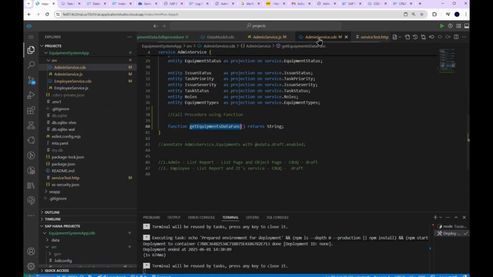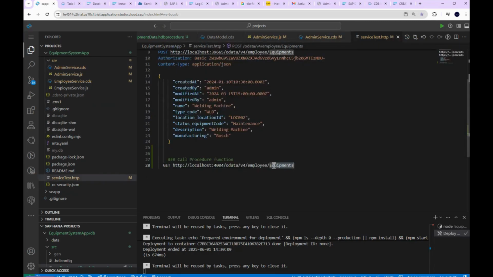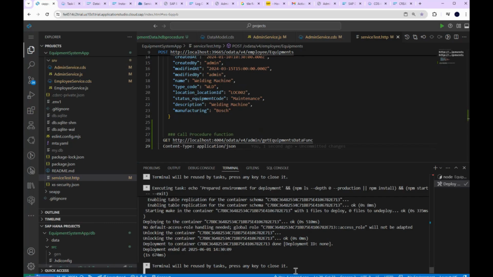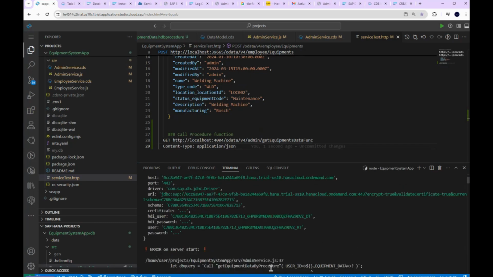So I'll copy that, paste it here and change it to admin. And now below I will just write content type, because I have not added any restriction. And I will run my project first. That is the first important thing I have to do.